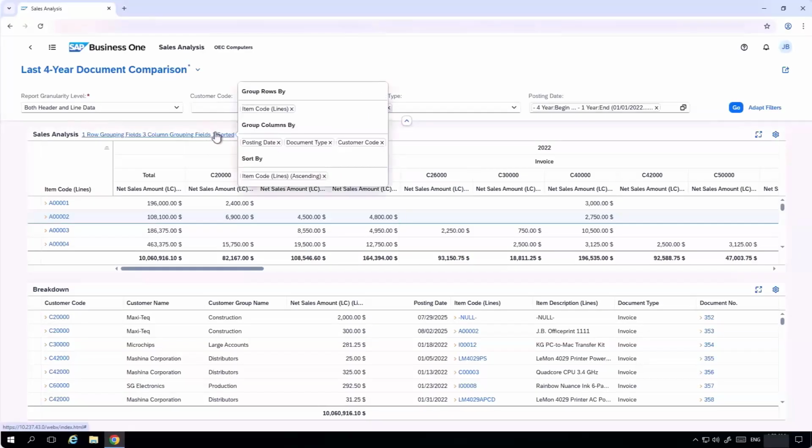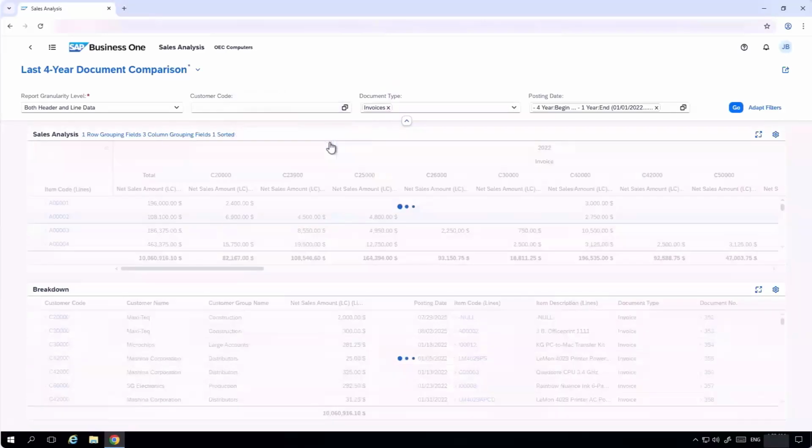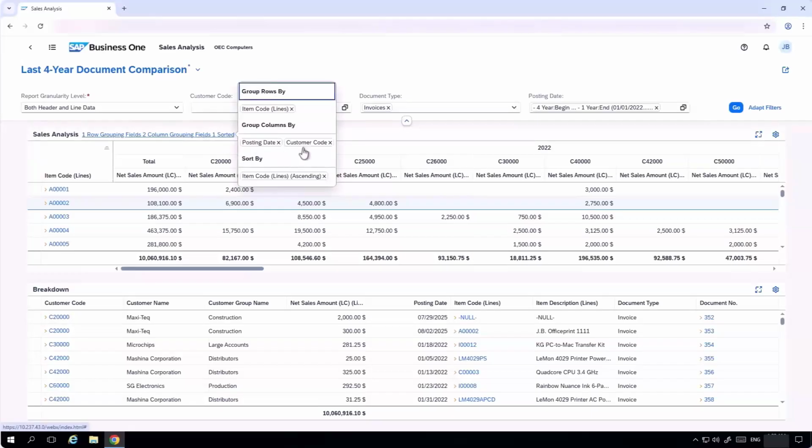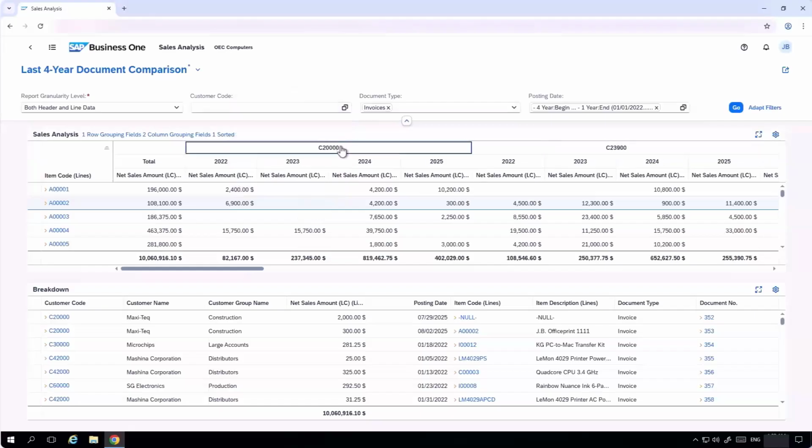Now, we might want to go back into the column grouping and remove the document type because we're filtering by invoices. We don't need it anymore because we've only got one document type. And we see that the customer is underneath the year. And here are all the customers. So maybe we want to switch that around, and just like we did for the rows, we can switch the hierarchical presentation, move the customer code to the higher point in the hierarchy, and you've got the date underneath it, in this case the year, and we see all the years' AR invoice information per customer.